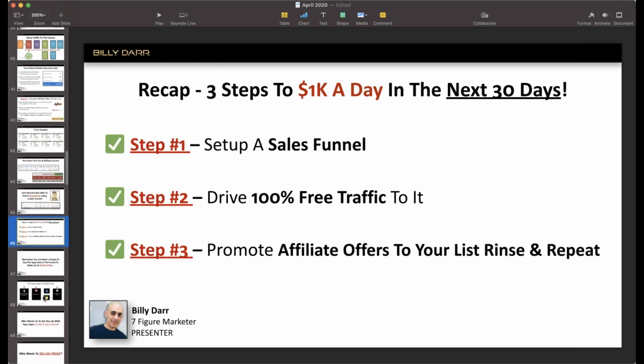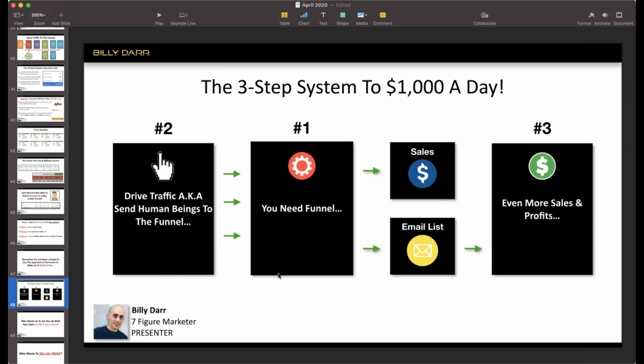Okay, and just to show you another visual here. Step 1 is you need a funnel. That's the first part. Step 2 is the traffic, which you could use Prime for, and all the audience building features within Prime, like the TikTok videos, the YouTube videos, Facebook groups, social media, SMS, live streams. You get the point. So you get that traffic, you send it to the funnel.